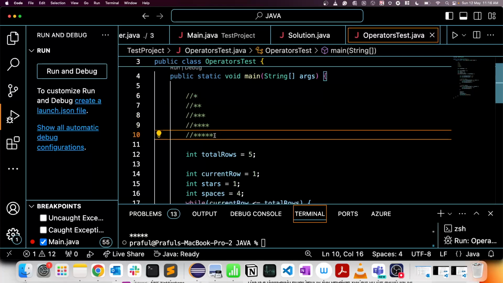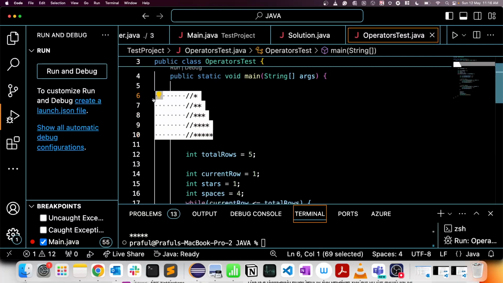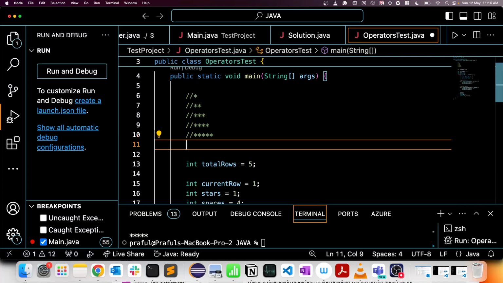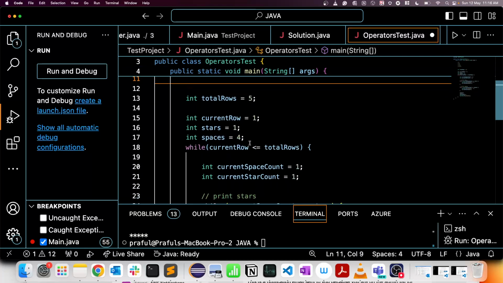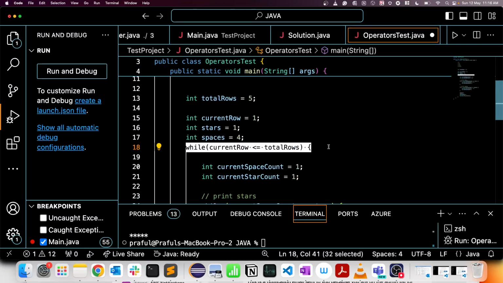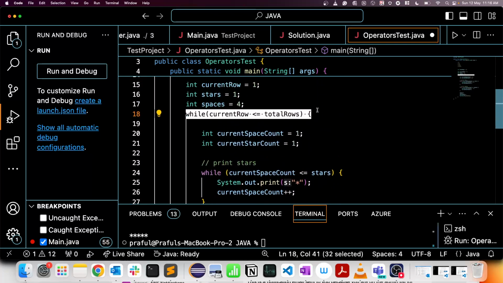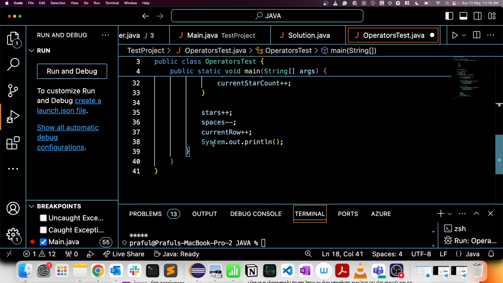When should this while loop stop printing the star? Till 5, it has to print, and when it reaches more than 5, at the 6th, it should stop, right? That's what we have mentioned in this loop. Yes or no?